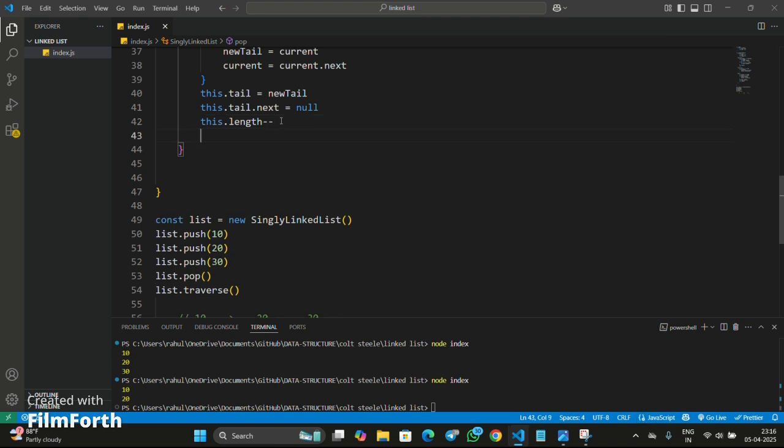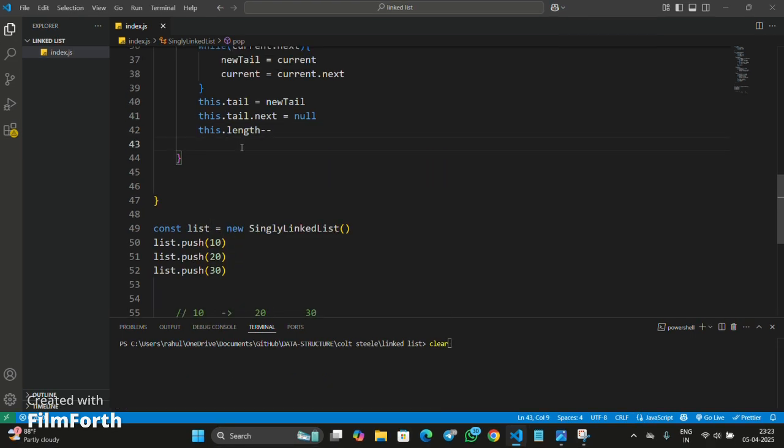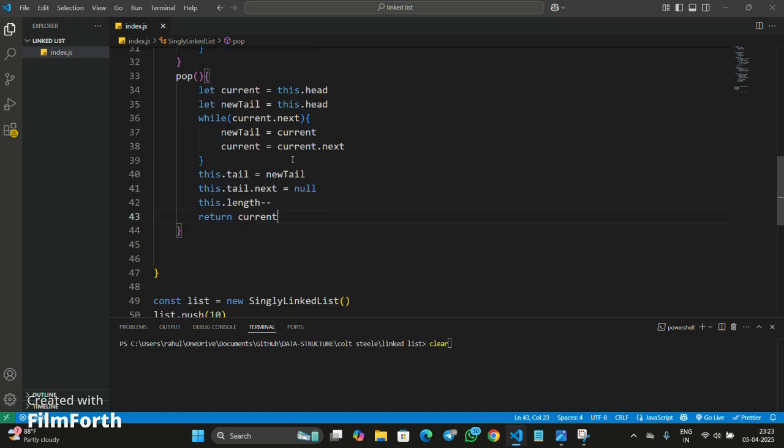If you want the node that got eliminated, if you want to get the last element which got eliminated, you just have to return the current, because the current now points toward the last node. You just have to reconsider how the loop iterates, because we stop at the last element and it checks whether there exists any next.